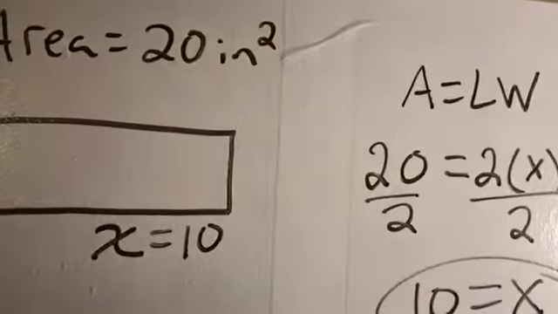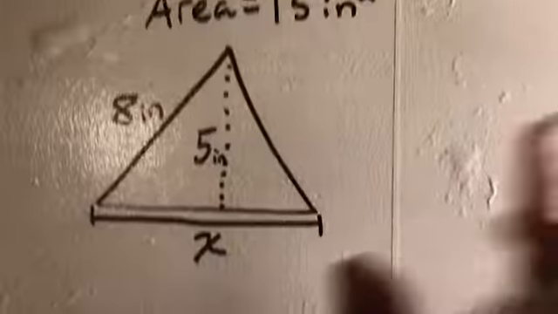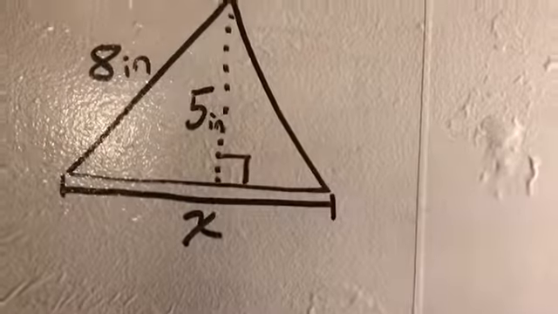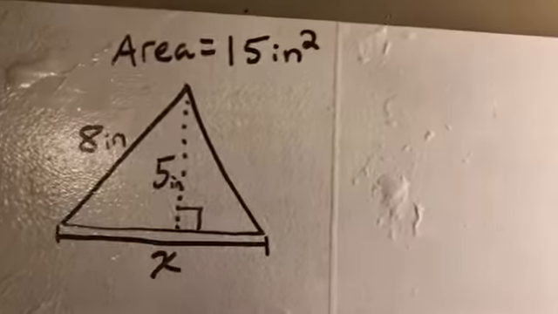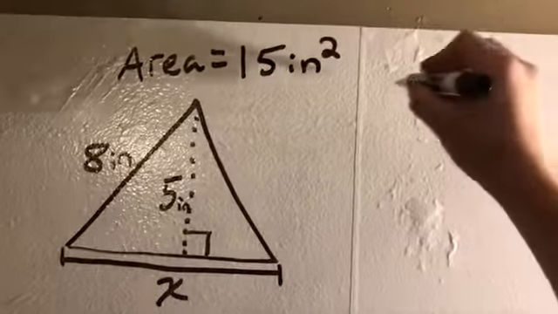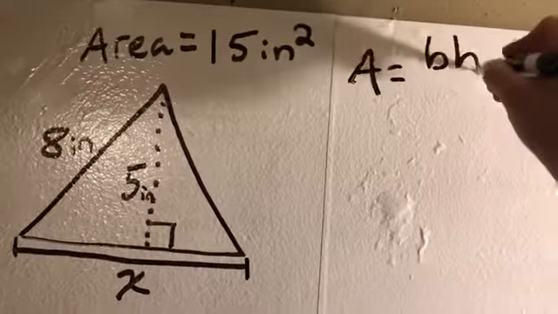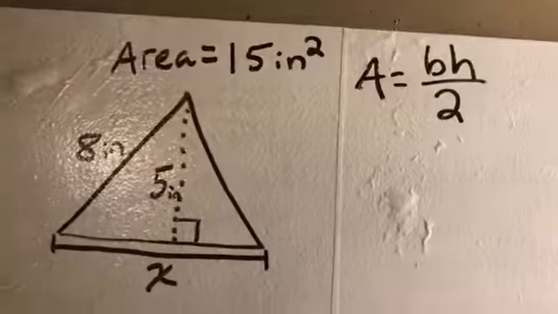since we know that the area of a rectangle is length times the width. Now it gets a little more complicated when you're given the area of a triangle and you need to find the missing piece of the triangle here. And that's only because the area of a triangle is slightly more complicated than squares and rectangles. If you remember from day 1, area of a triangle is base times height divided by 2.